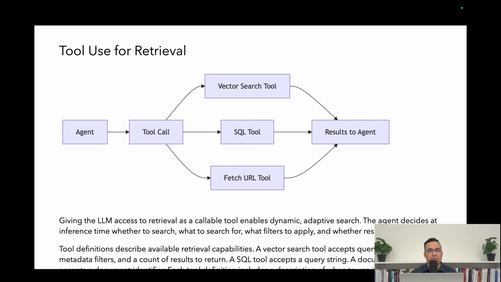Compared to the static pipeline, in V1 the same retrieval parameters apply to every query. Top K was fixed, filters are predetermined, and the agent approach allows the parameters to vary per query based on the agent's assessment. Now, guardrails are pretty important. You should be limiting the number of tool calls per query. You should set timeouts on tool execution. You should be defining fallback behavior when the tools fail. Without limits, agents can enter expensive infinite loops.